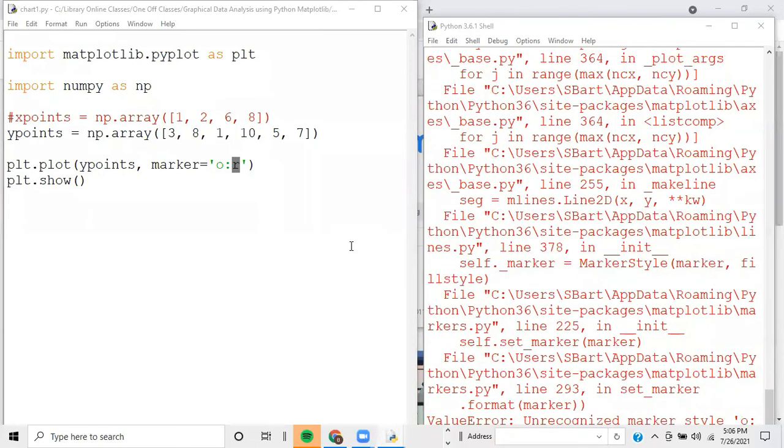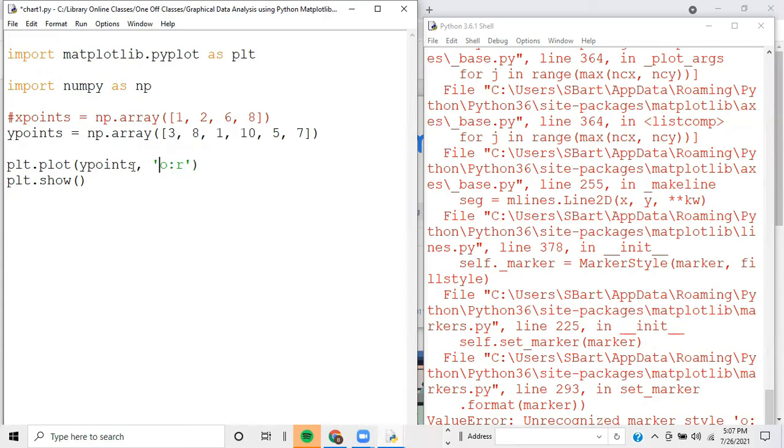So, okay, it didn't like that style. Oh, I don't need marker in there. Oops. Do need the single quote.